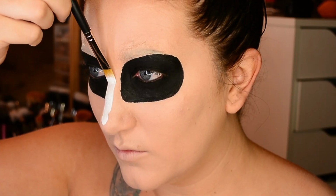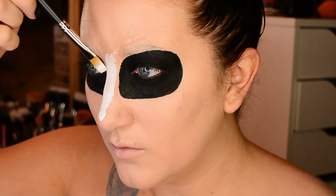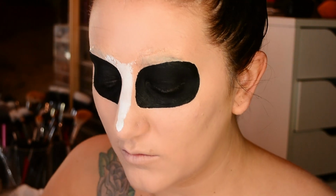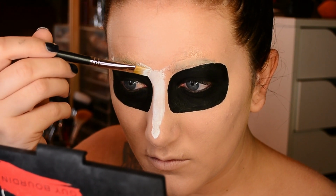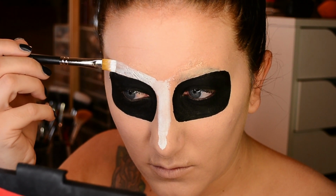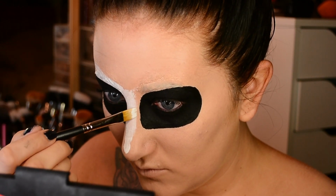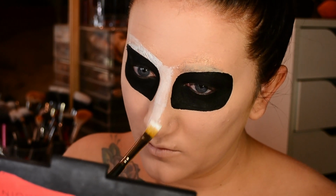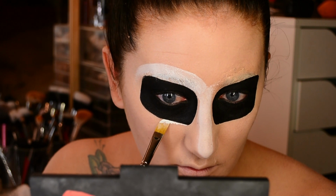And now I'm taking my Mayron Paradise Paint Palette. This is just the white color, and I didn't really have anything in mind before I started this. I had an inspo pic, which I will link down below. The Instagram artist is awesome, but I wanted to do my own interpretation of it. So I'm just taking the white paint and painting a design around my eyes, which you will see mapped out as I do it.